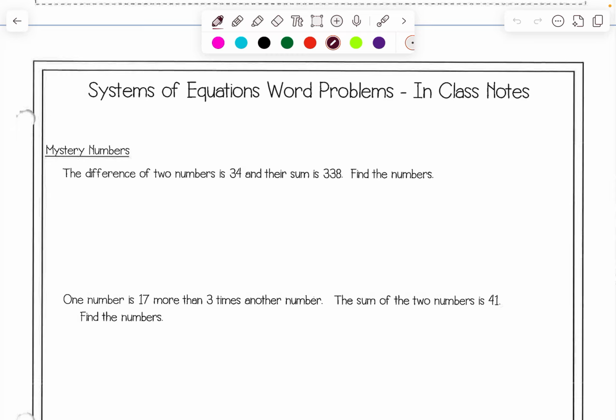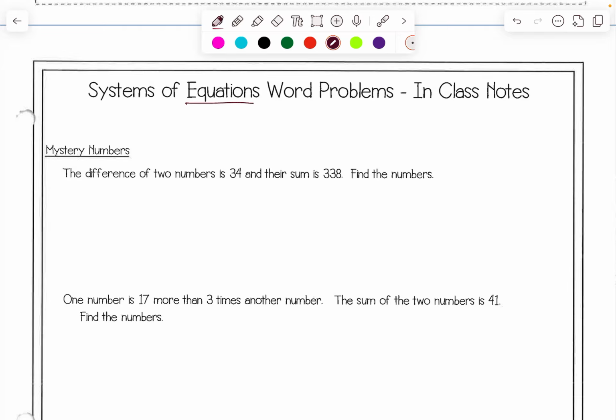You definitely want to listen and follow along and maybe stop, rewind, pause, whatever you need to do to help you understand how to come up with your linear equations and inequalities for word problems. So we're going to start with equations today. Systems of equations in word problems.